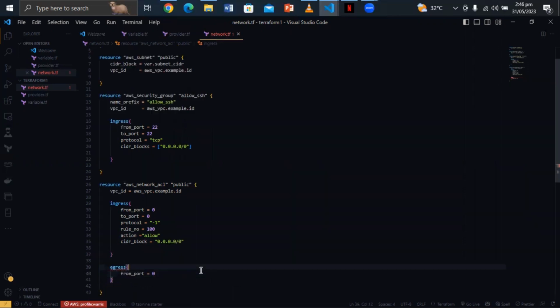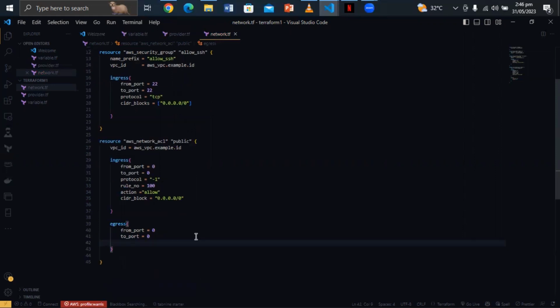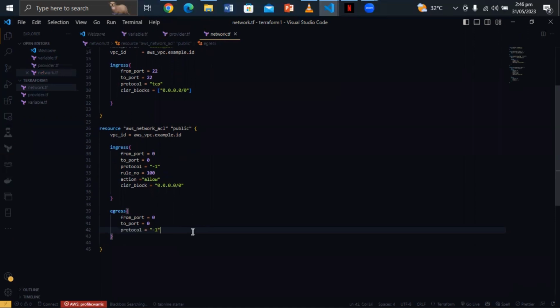Our egress is also the same rule, the same rule for everything. What goes in was the same rule for what goes out too.